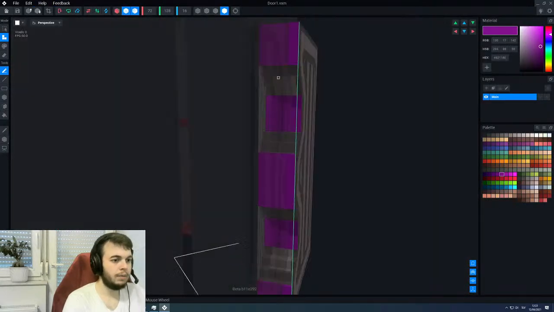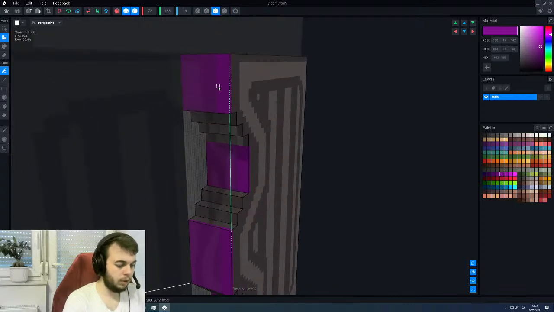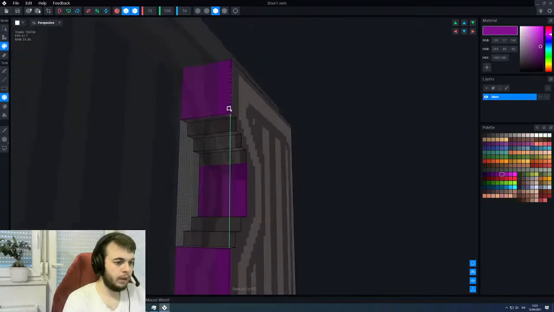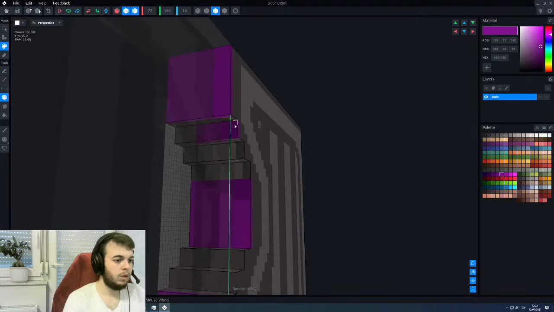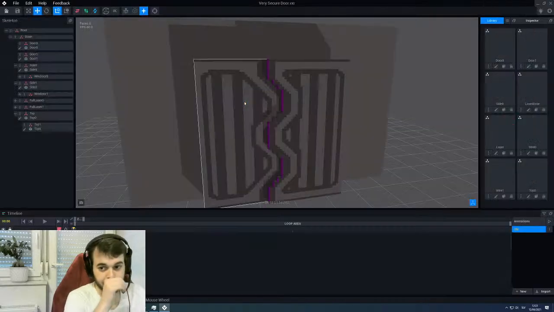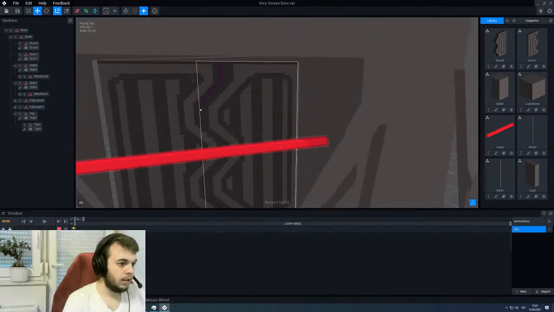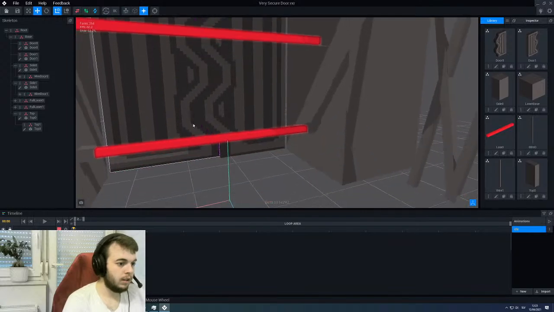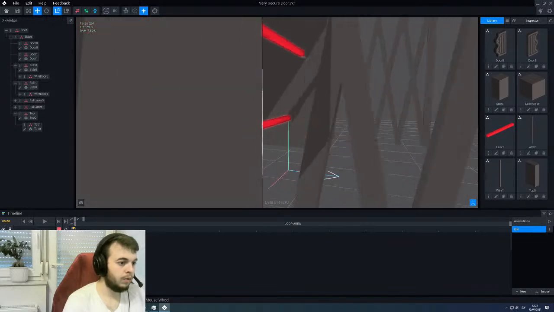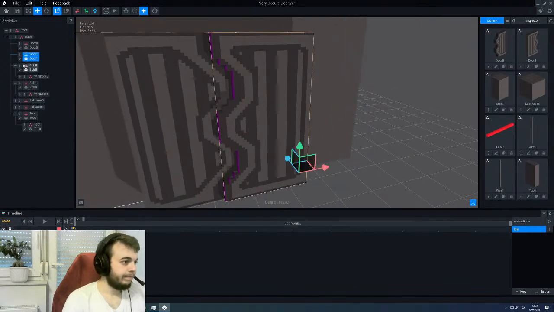Maybe we can also color these parts with purple, just so we know, or we can try to determine whether we can see them or not. So from that side it's fine, and from this side it's also fine right now. Okay.